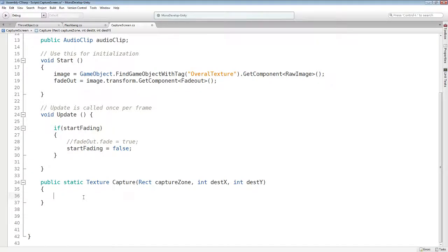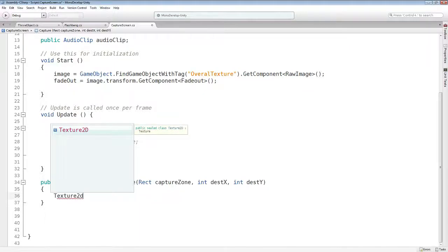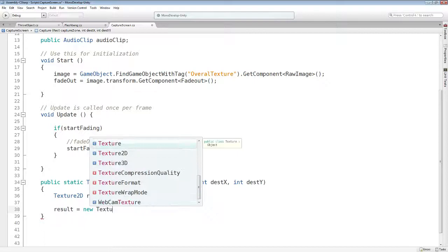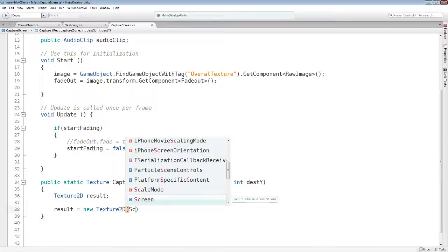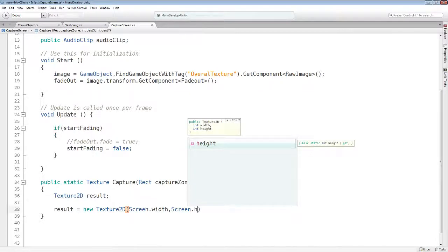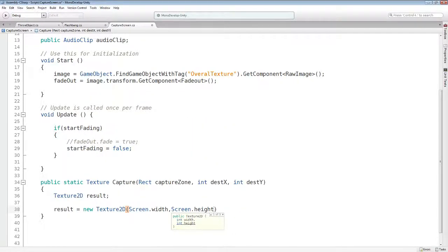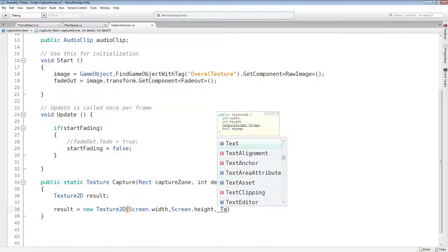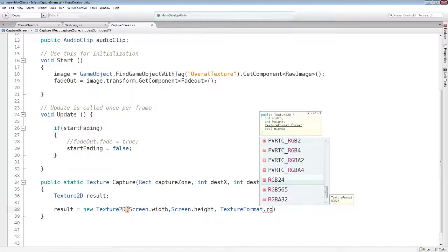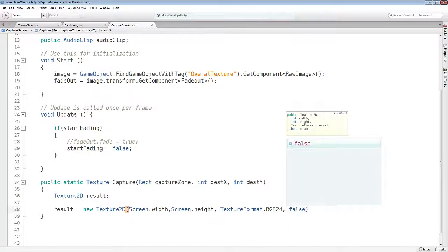And inside this function we will need a Texture2D, which we will name result, and this result is going to be our new Texture2D, with dimensions of screen width and screen height, and the texture format will be RGB24, and we don't want to create mip maps.